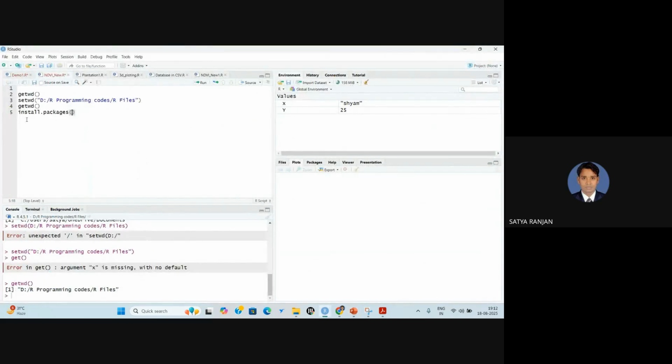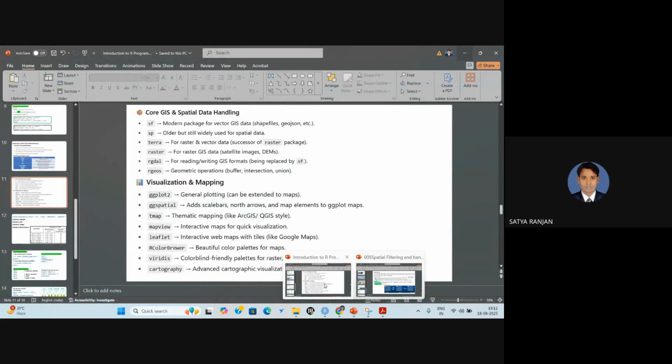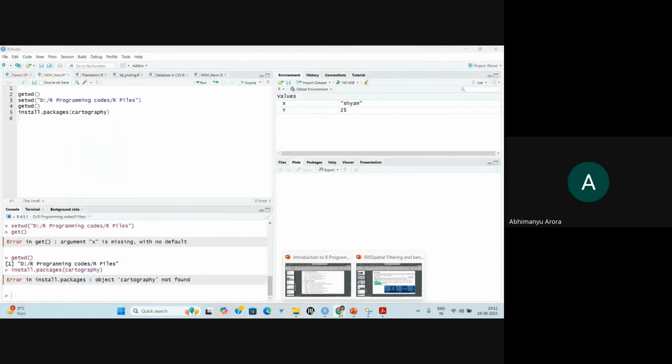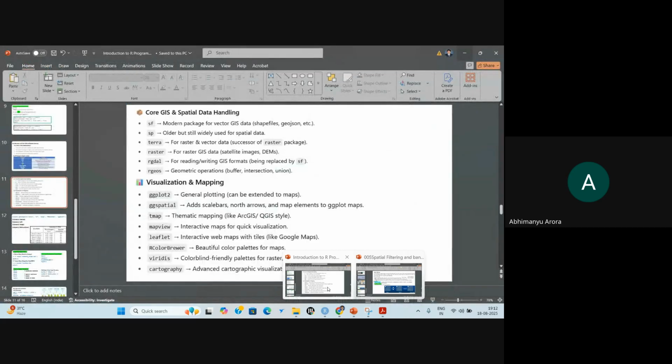So just install.packages cartography. This is one of my packages. Just run it. Cartography, I think it is already installed. I think there should be quotation marks inside the cartography parentheses.